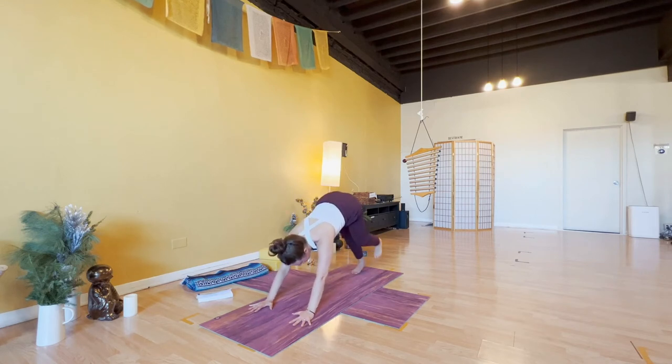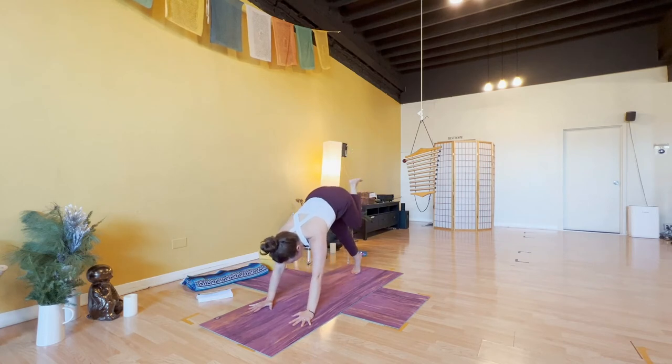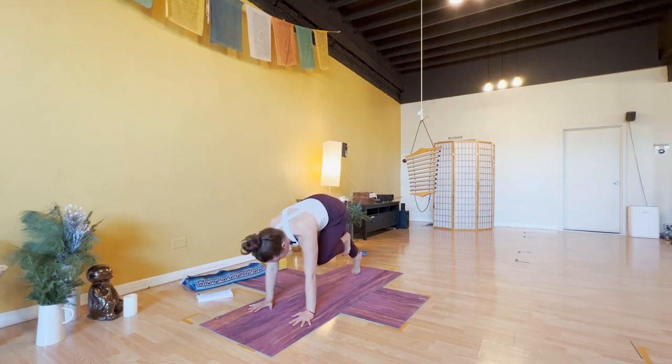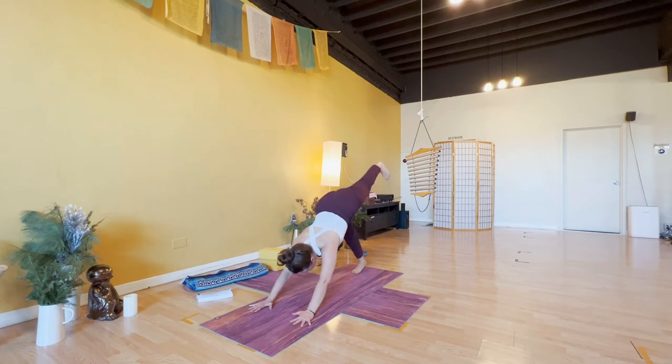Inhale, down dog kick, fill up your lungs. Exhale, knee to your nose, tuck your chin to your chest. Inhale, down dog kick with square hips. Exhale, twist across, left knee to your right arm.